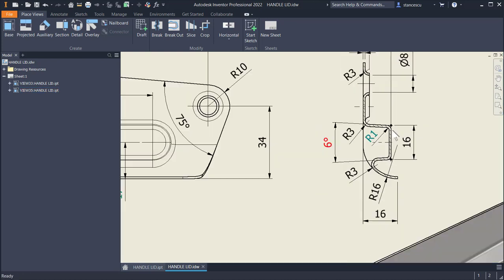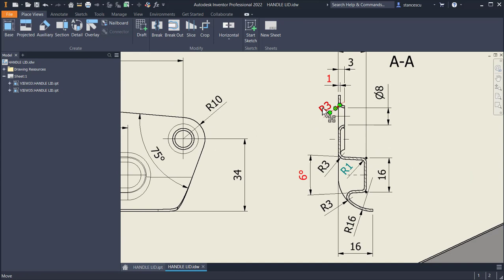And here we have dimensions only on the left side. Radius 3, radius 3, radius 1, radius 3, and the thickness 1 produce the other face.